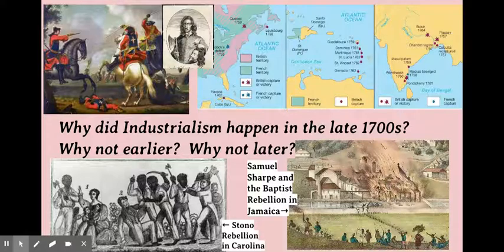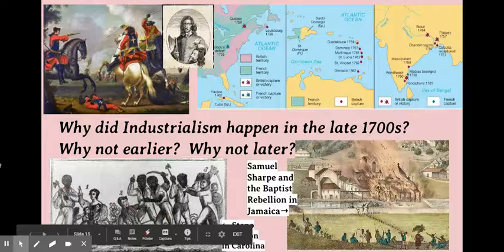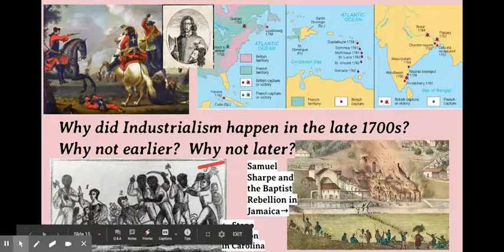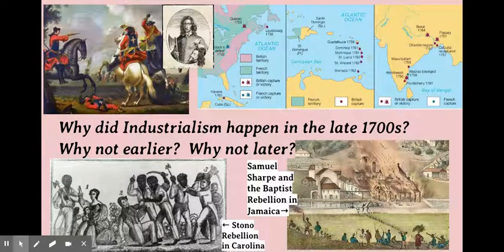But why didn't it happen later? Why did it happen when it did? Well, the answer that sort of spurred things along can be found in these examples here. Over the course of the years between the 1700s and the 1800s, slave rebellions increased. There were hundreds of slave rebellions across the Caribbean and the Americas. Some of the larger ones on 2 ends of the timeline, the Stono Rebellion in 1739 took place in Carolina. This newspaper photo sort of illustrates a propagandized version of what happened. Enslaved people from the Congo led a rebellion against their white slave owners, slave masters.